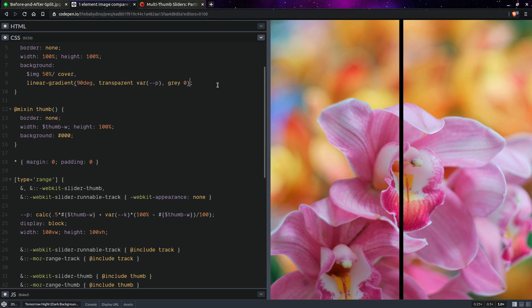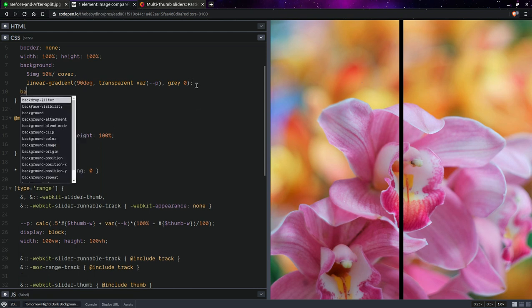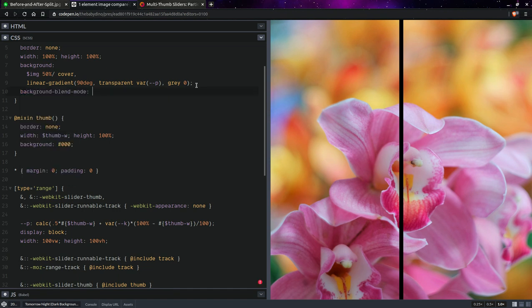And you may be thinking, why, if it's underneath, we can't see it? Well, we're going to do this with background blend mode, and we're going to use luminosity. And now you can see that this part of the image, the after, is grayscaled. And yes, this produces the exact same effect as filter grayscale 1. What luminosity does is it takes the saturation of the bottom layer, which is this linear gradient, and here we have basically nothing, so we'll still see the top layer, but here we have gray.